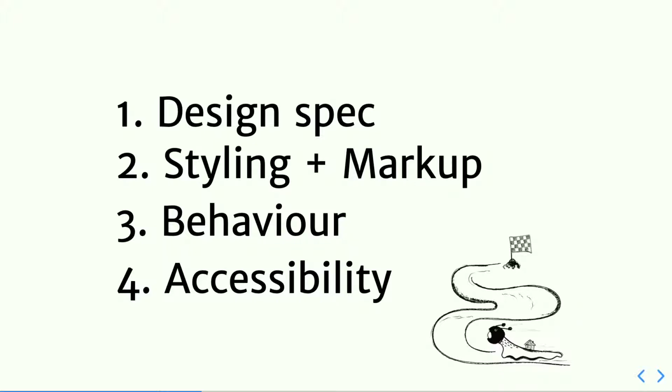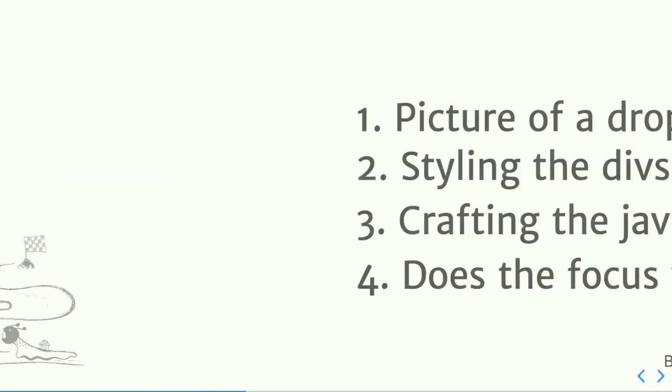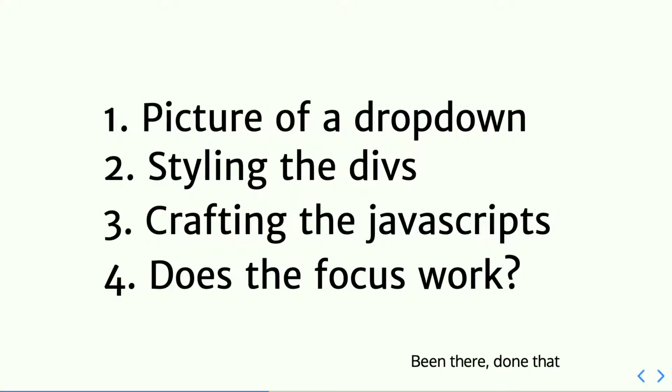And that has some issues of its own, but the biggest issue is that usually it doesn't really look like that, right? When it comes to it, it looks more like this. You get a picture of a dropdown. It's not really a design spec, right? It's just, this is how it should look. If you're lucky and you have a design team that is experienced, they will give you a more detailed spec. But usually it's a picture of a dropdown.